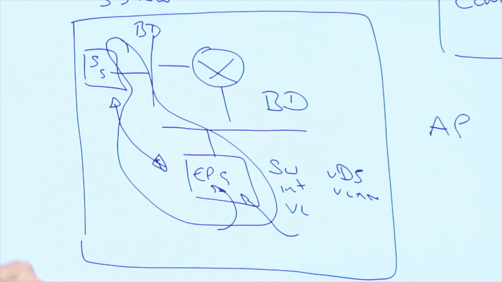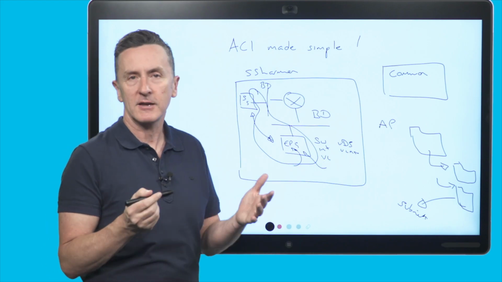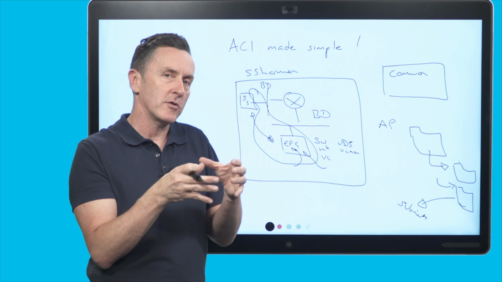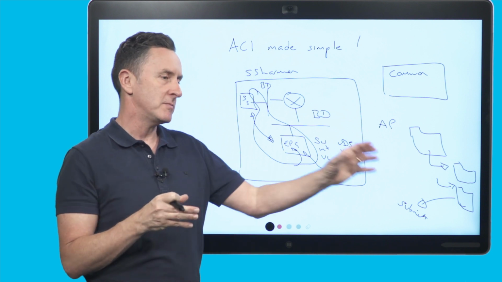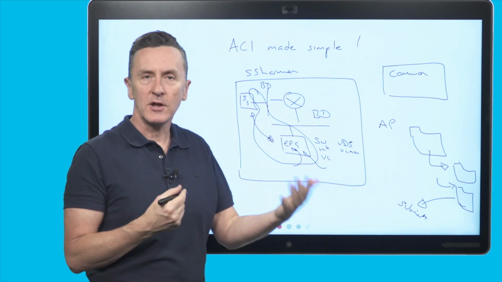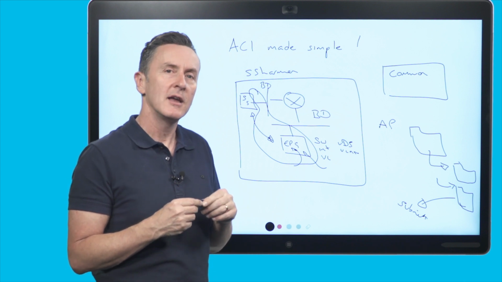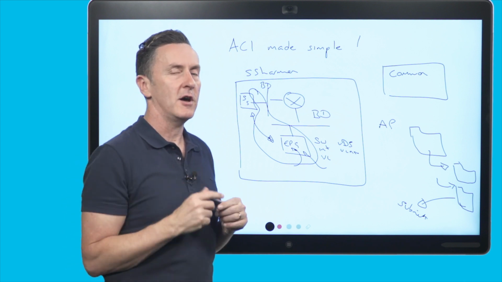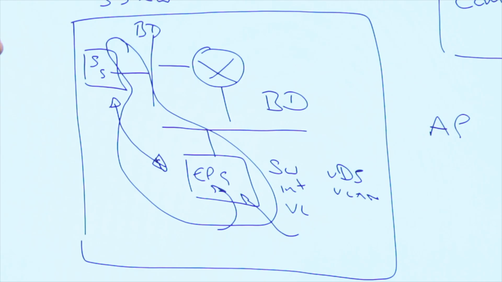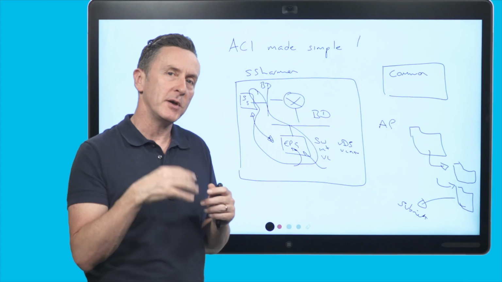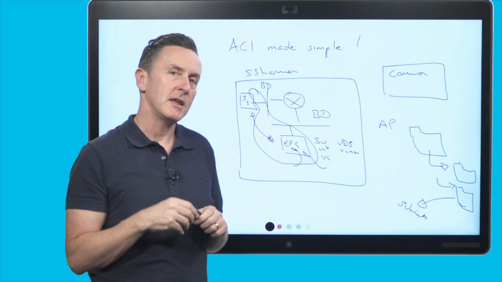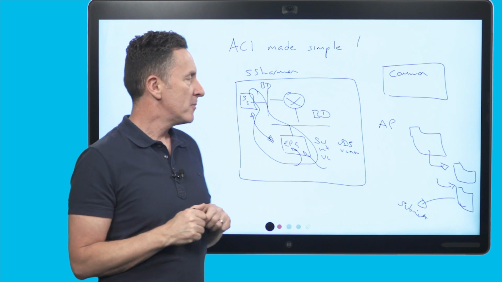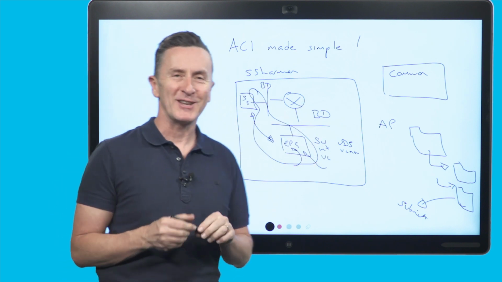And as I mentioned before, the way that you get admitted to that EPG is that we'll look at the incoming switch interface on VLAN or virtual switch VLAN, VXLAN, and that gets you into the secure box. Once you're in that box, to talk to something else, we have an access list that's known as a contract in ACI terminology, and that allows us to make that connectivity to other devices on the network. So we'll look in a bit more detail in the next section at the different methods that we can build up these EPGs and application profiles. But let's look at this in a much neater picture on a slide.